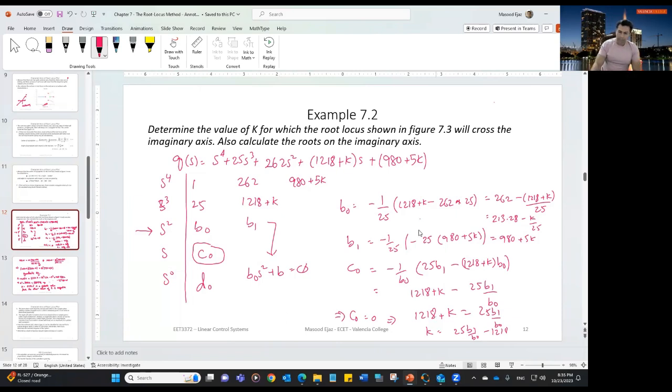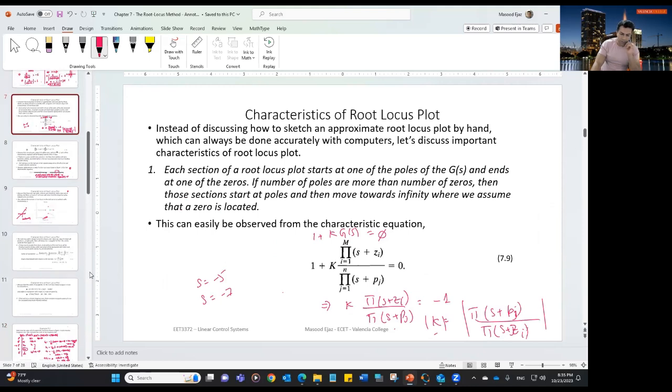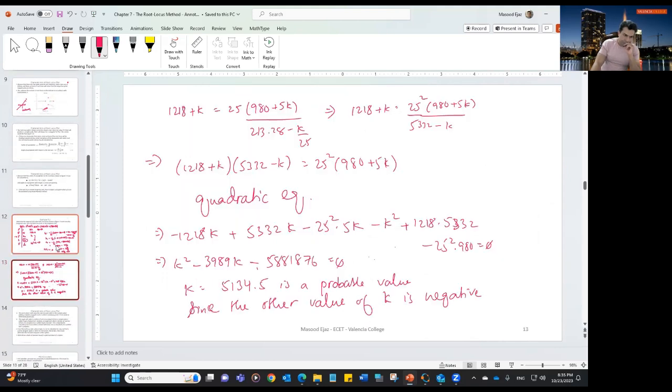And so you can see it's quite messy. So if you make a mistake somewhere, it's going to be hard to calculate. And that's why I don't really do it. I use the graph most of the time. I ask you to use the graph as well. But the basic thing, you can do it. You can read the value of S, then use the criteria 1 plus Fs is equal to 0, and then calculate the value of K from there and all those things. So that is your root locus.